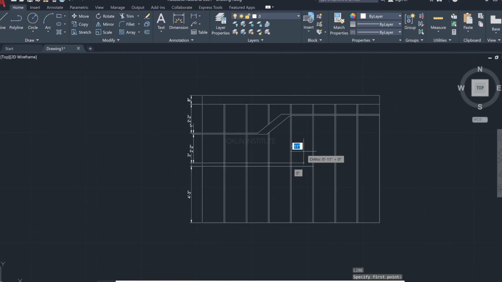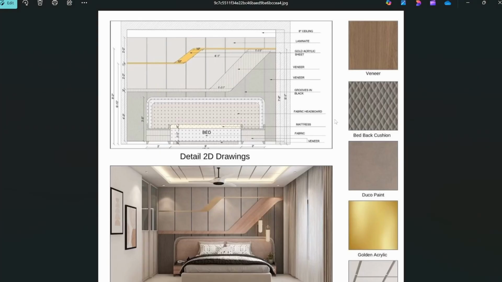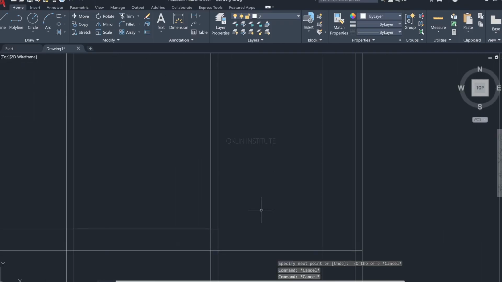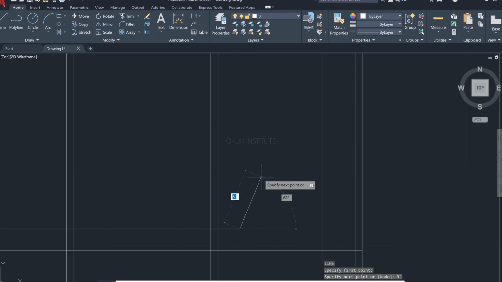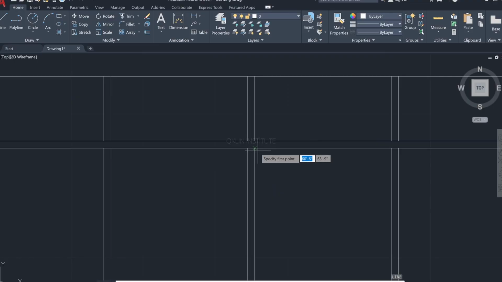Don't focus a lot on these things. Okay, it's very easy. Check whether it is coming at the start. No, from the start there is a small different length, so I'll also provide that, around 3 inches. From there only we are going to start. Here also from this we'll provide around 3 inches.